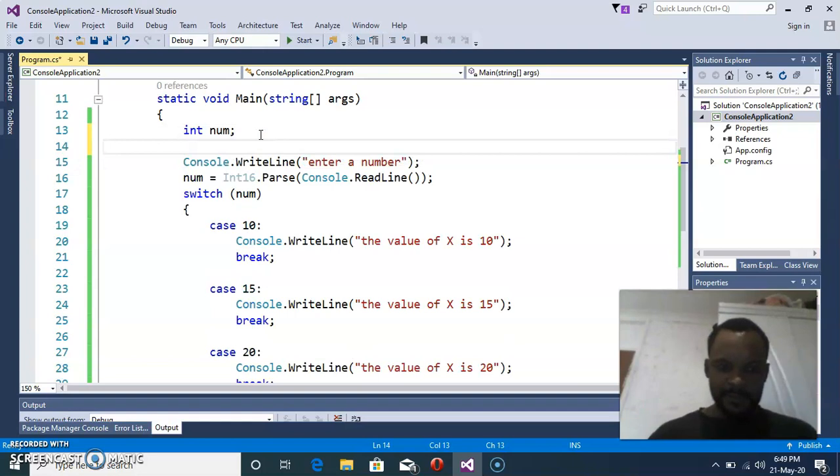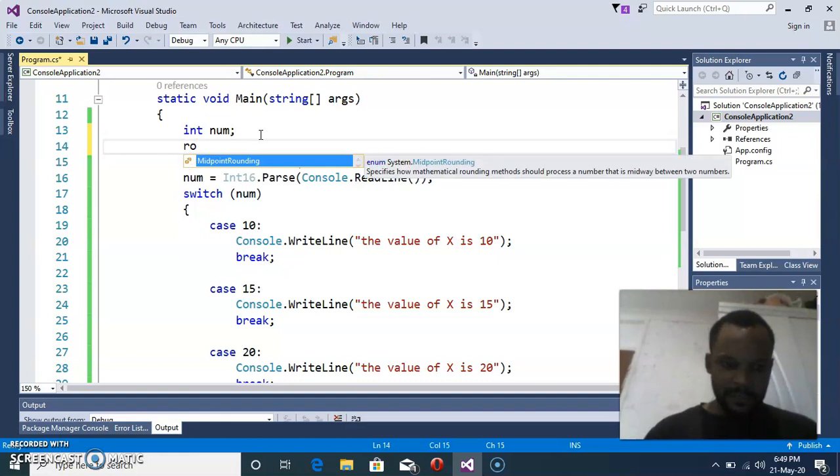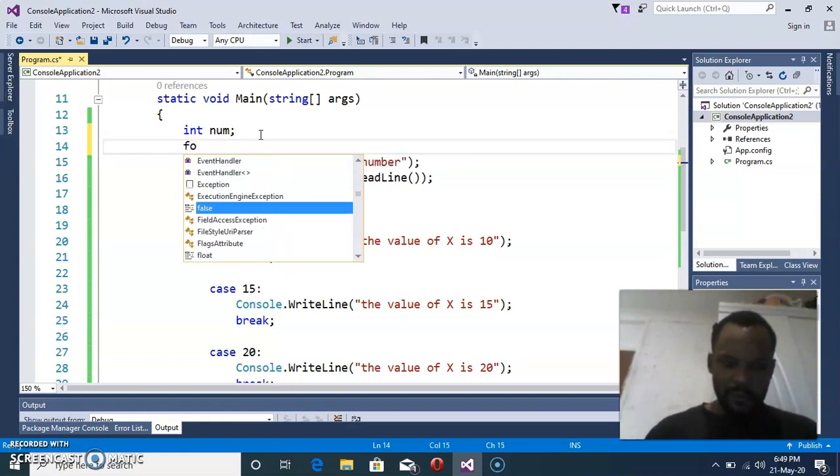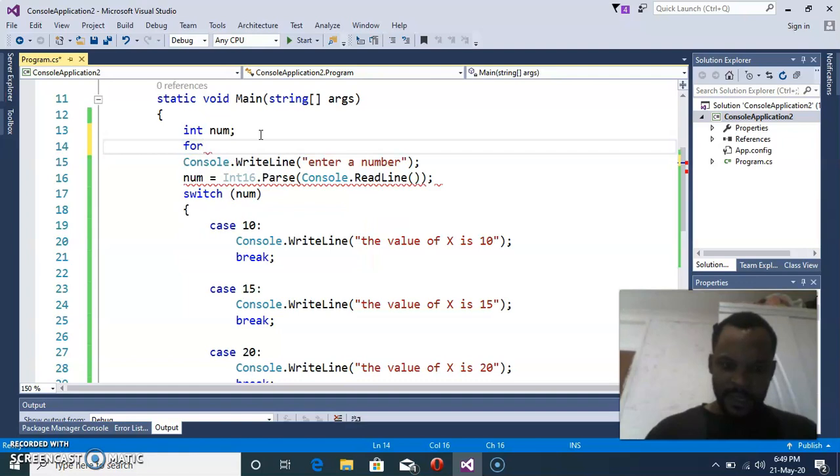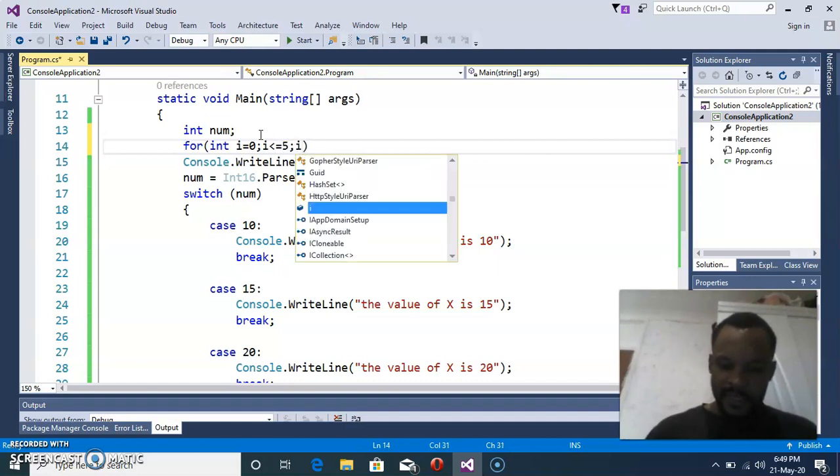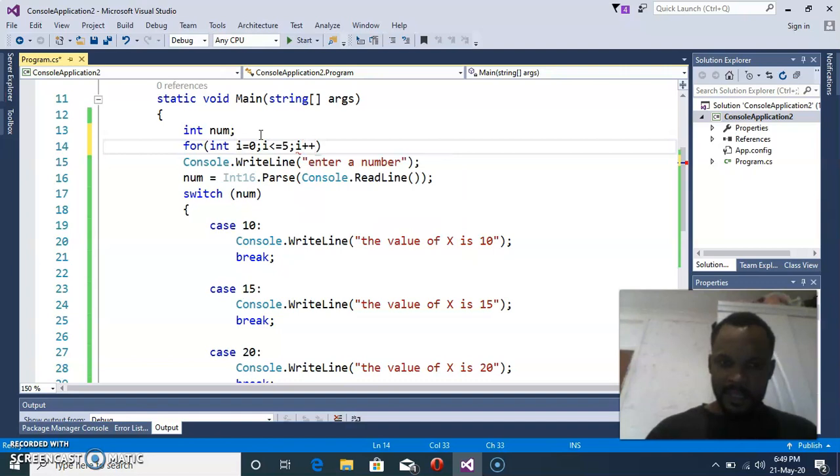We can just go here and use a for loop. You guys understand we did the for loop, so in the for loop here we say int i equal to 0, and then i is less than 5, and i plus plus so that it increments.